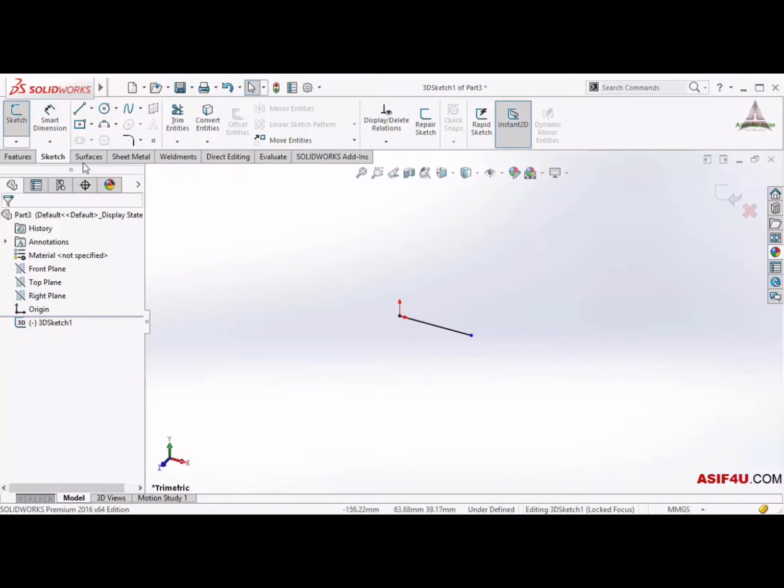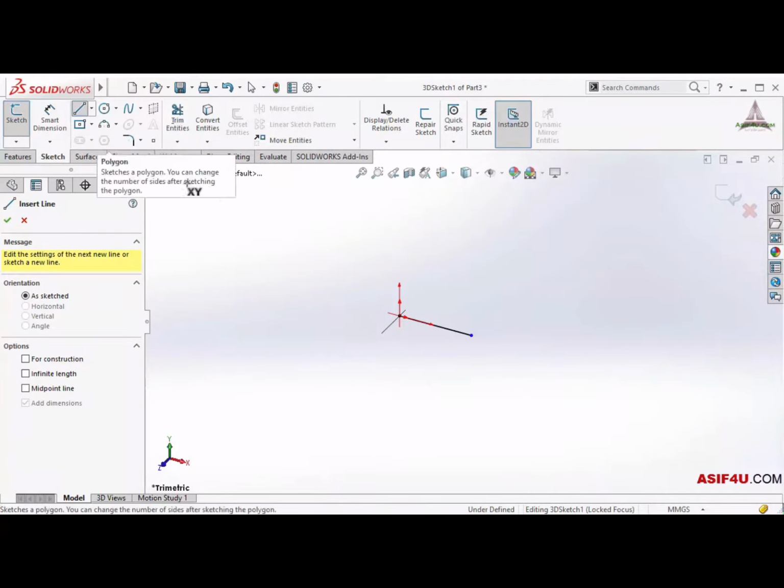Now, if you notice one thing, when I activate any tool from here, it is showing me only 3 planes: XY plane, then YZ plane, then ZX plane. These are the only 3 planes where you can create any sketch inside the 3D environment. Let's say you want to create something which is aligned 45° with this ZX plane. In that case, you have to create that plane. That plane does not exist. If I press the Tab key, I can only get these 3 planes. So that's why working with planes inside a 3D sketch is really very important.